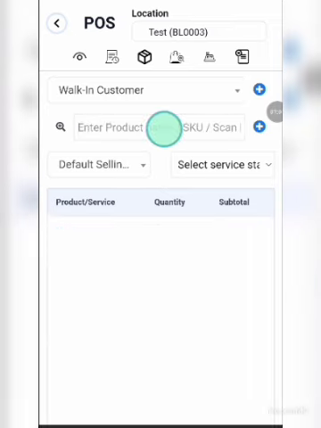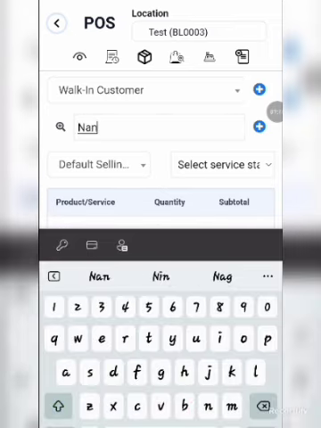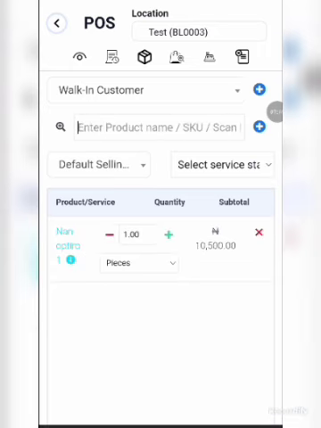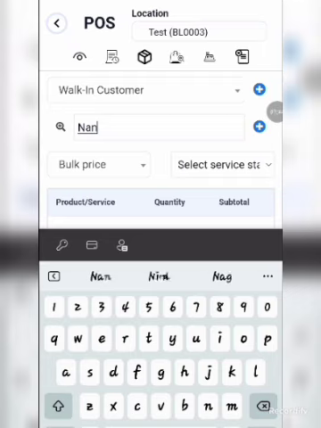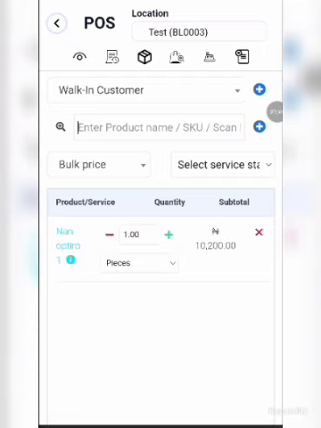And if you are selling a pack to the customer, by default, before even searching, you change the unit to bulk price. Then you change the price to bulk price and search the product. Then it's going to be up to 1 at 10,200 per piece. Then you can change these pieces to carton of 10. So by selling this carton of 10 means you've sold one carton. Normally you can leave it in pieces and increase this 10 to 10. You see that it's still the same thing.